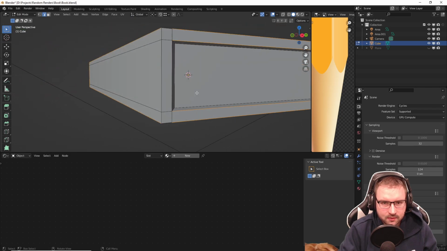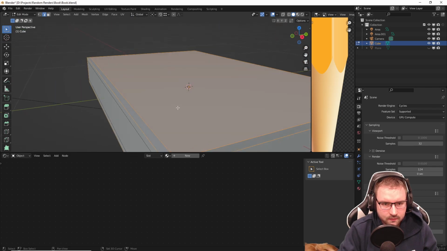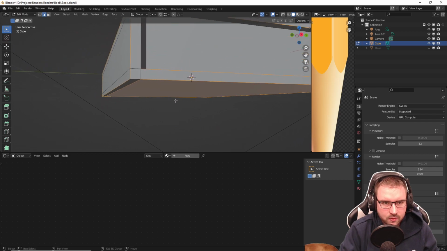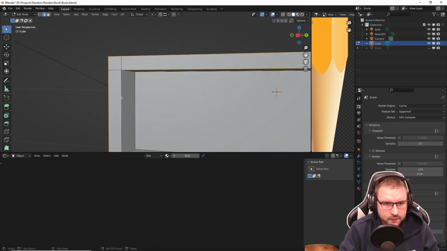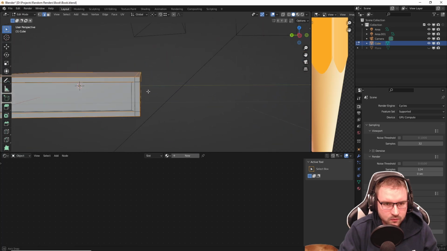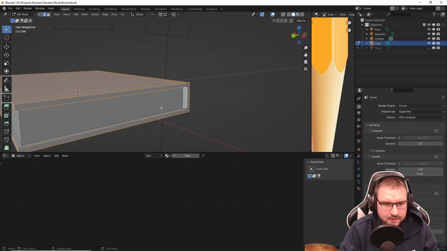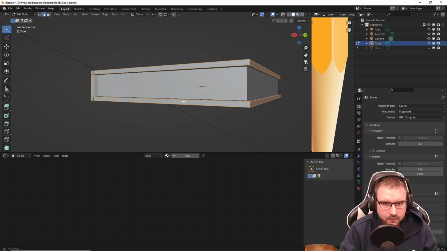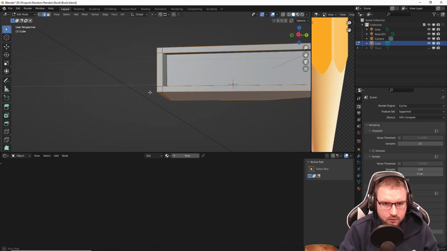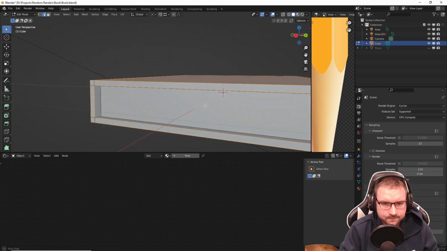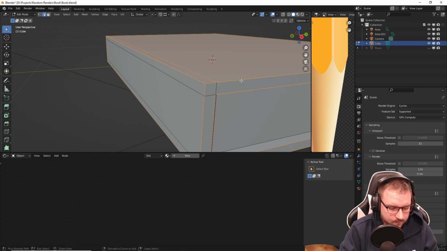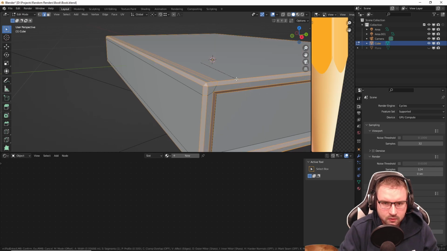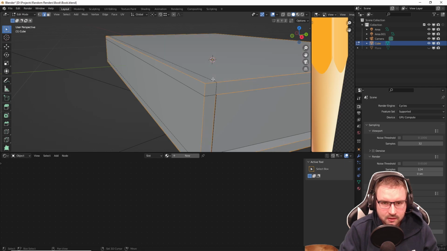All right, make sure we get everything that we want beveled here. Boom. Boom. I'll bevel this too. Okay. I think that's everything that we need beveled. There's probably a better way to do that, but I think we're good now. All right, let's try hitting bevel. So we're going to go Control B to bevel. I'm going to up this a little bit. I didn't want to bevel that one edge there, actually. Can I unselect that? Boom.